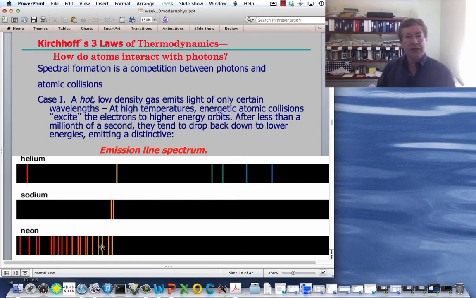Oh, darn. So collisions will not get them out of their ground state. They're mostly going to be sitting down there in their ground state. All right. Well, but of course we could make a gas hotter. Absolutely. We could run an electric current through it, for example, make a little arc lamp, and then we could get it to glow. And if the collisions are violent enough, say it's at, I don't know, 1,000 degrees or something in that gas tube or more, then we could excite those upper energy levels of the electrons.